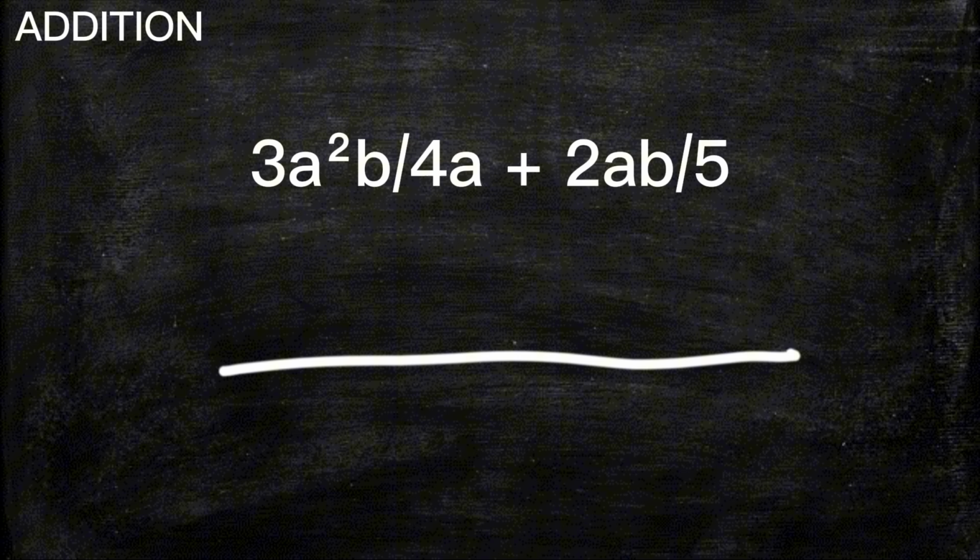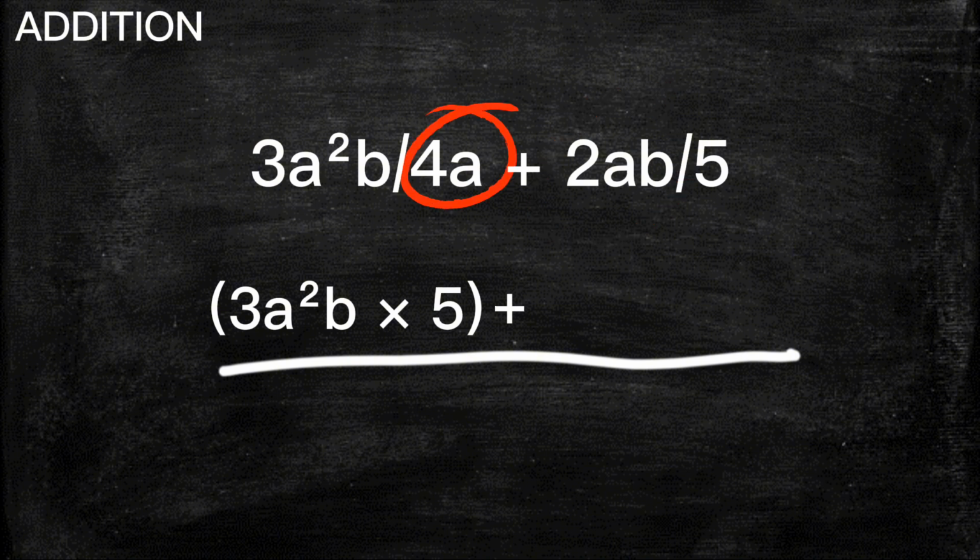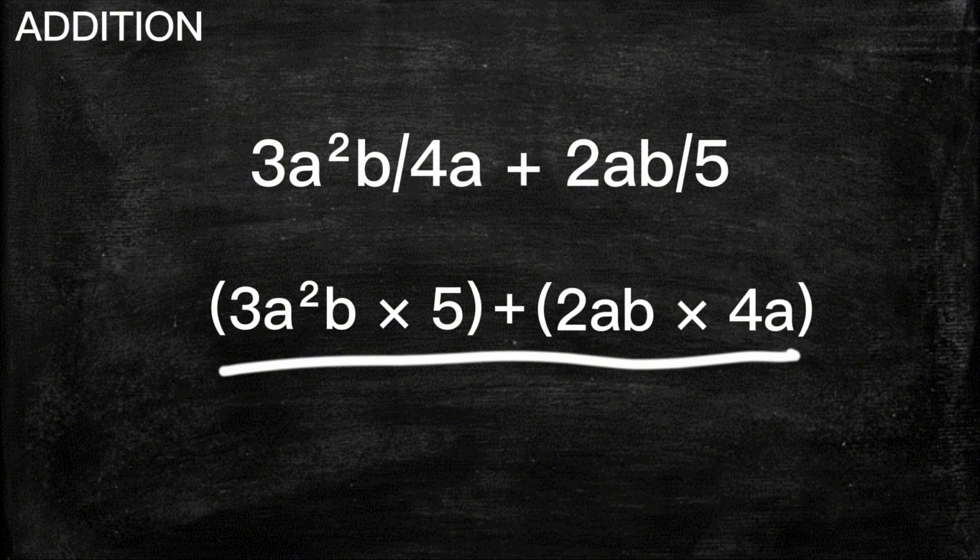First, I will draw a line, and I like to call this method try cross multiplication. I will say 3a squared b will multiply 5. I would like to put that in bracket, and then plus 2ab will multiply 4a. I'll put that in bracket. All over, we already have the all over, 4a will multiply 5. So let's simplify this.